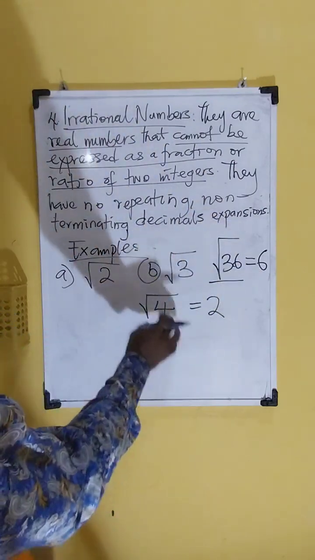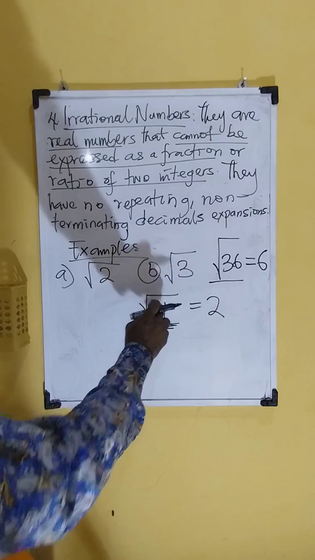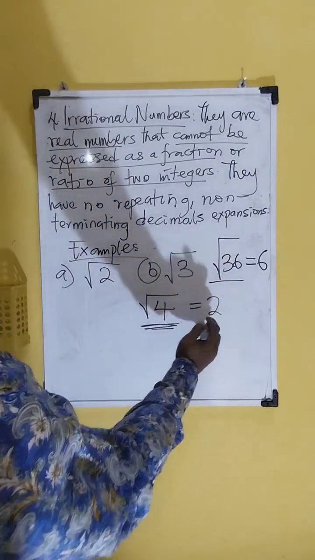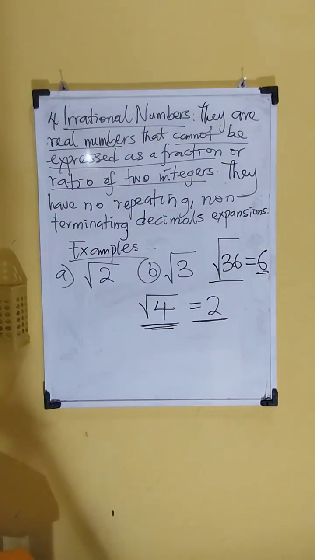So if you write this as a rational number, it is rational, because you can find the square root of 4 to give you an integer. Did you get it now? To give you an integer. I want you to get something there, because this might look a little confusing. An integer is a whole number, a complete number.